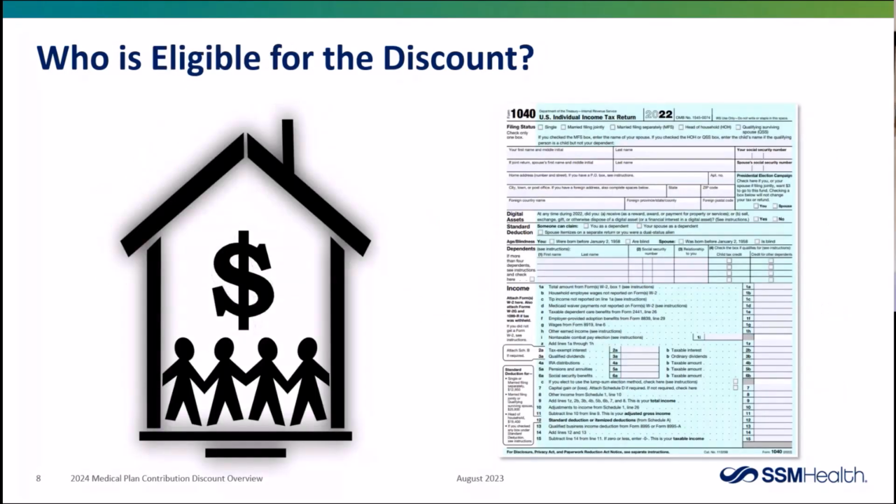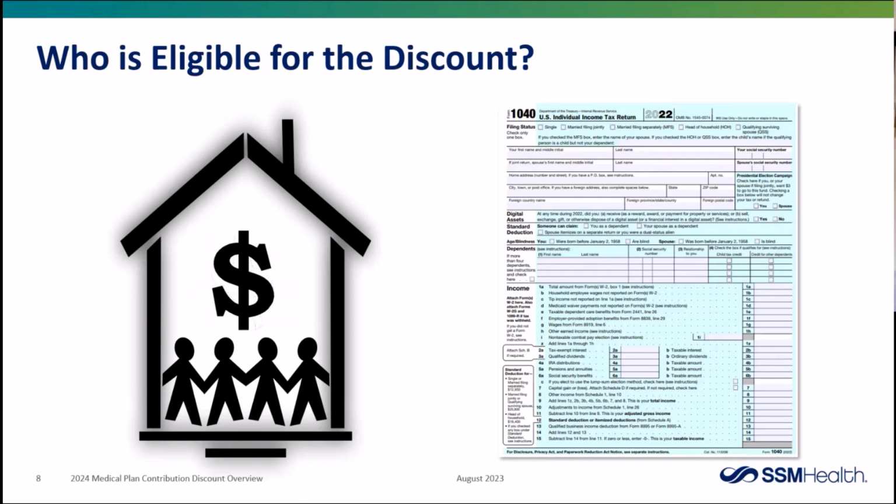Great question. So eligibility for the discount and the level of discount for which you qualify is based on your household size and income as reported on your 2022 federal tax return. And family situations may change from year to year, including marriage, divorce, separation, birth of a child or adoption of a child, eligibility to claim a child for a specific tax year, etc. But your household size as reported on your 2022 federal income tax return is the consistent standard used to determine eligibility, even if the number in your household or family status has since changed.